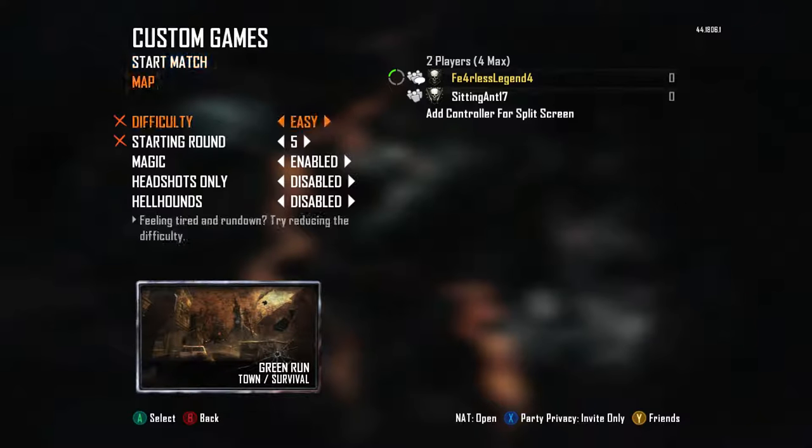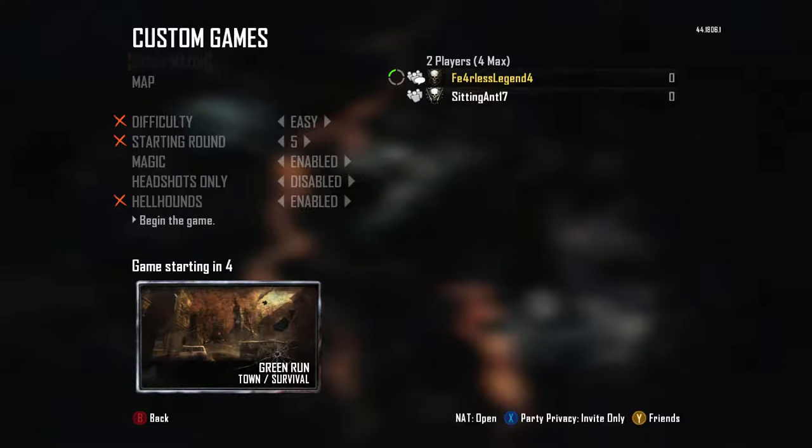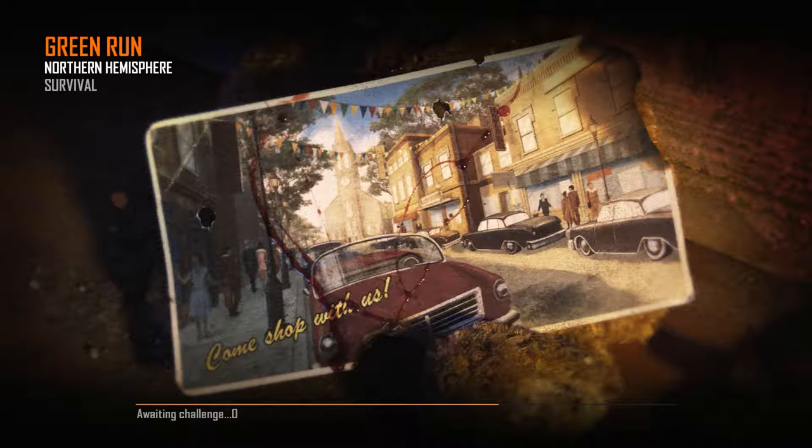Hold on, I need to enable Hellhounds. Hellhounds? Yeah, because you get max ammo drops after completing them. Basically, randomly, you can have Hellhound rounds, which are rounds where you have to take out these dogs.